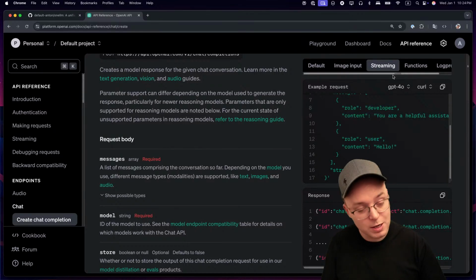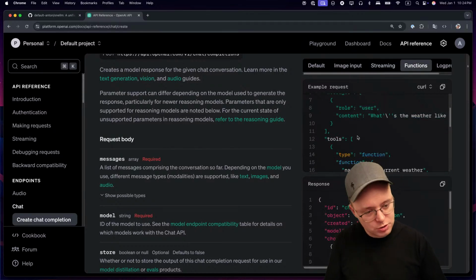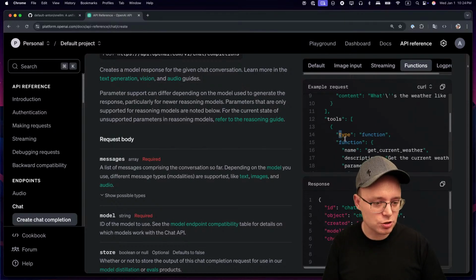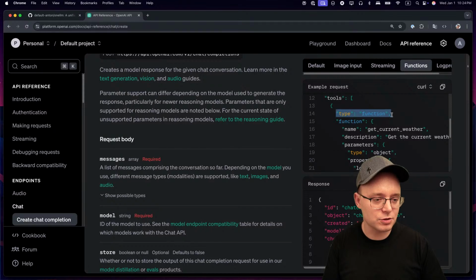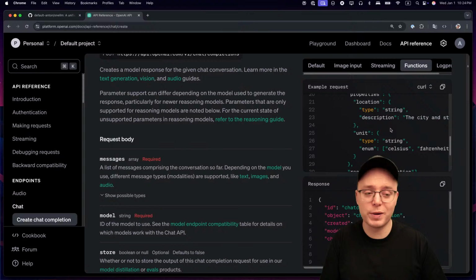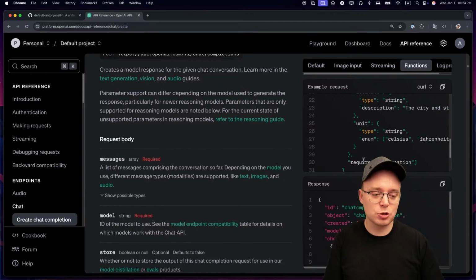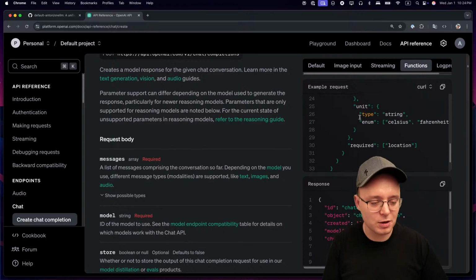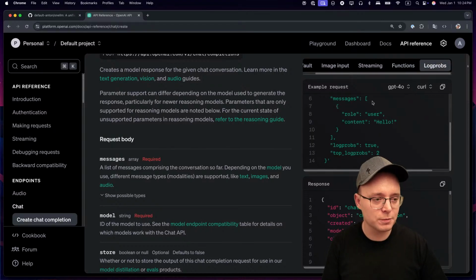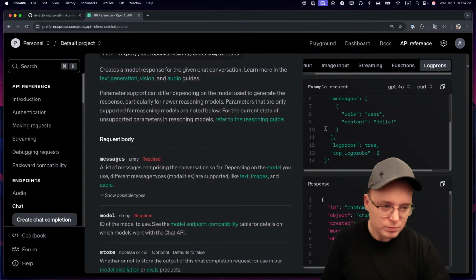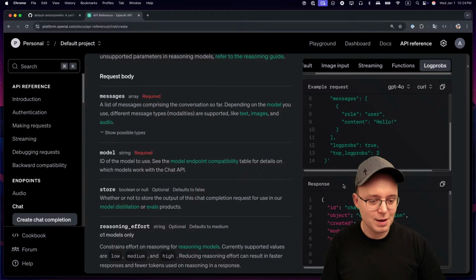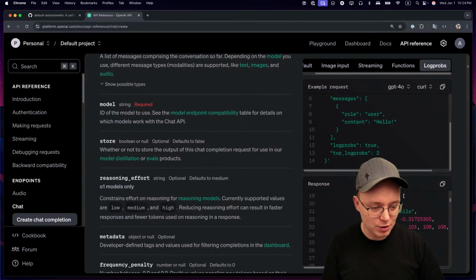So we have streaming mode with function calling. We have function calling, which is tools and tool use. So we do have that. We're still missing validation of this thing. So I need to validate that just the input is correct, which is like type function. And then all of this is what OpenAI actually allows you to use, but it should be specific to OpenAI because different providers have different ways of validating and different things they allow or not allow. And then for log probs, I do support log probs input, but the output is something that I forgot to do.